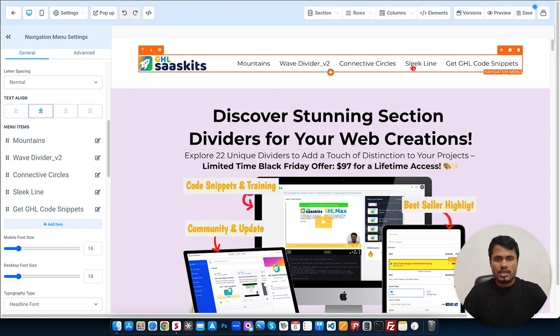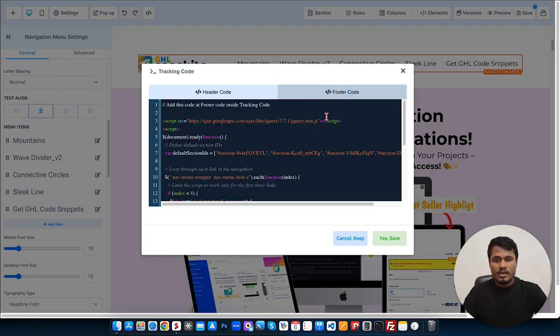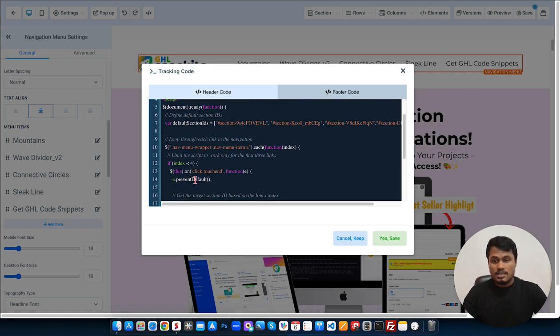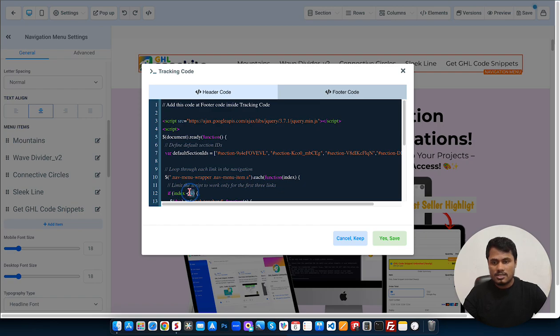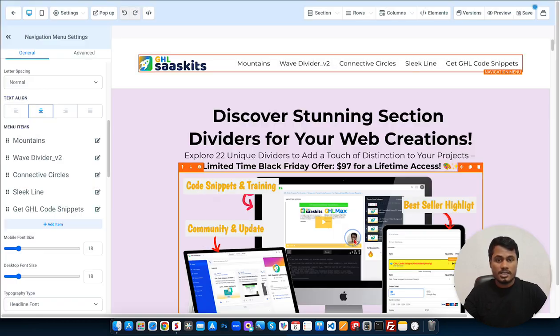And once you're done, there are a few more things you need to do. Go back to your code. For this example I have 5 navigation links at the top, but I added 4 of them as smooth scrolling navigation, and for the very last, fifth link I added the custom link. So in this case you need to define it here. You see this number 4? This number defines how many navigation links you want to apply the smooth scrolling effect to. For this example I want to apply it to the first 4 navigation links, and for the 5th I want to add a custom link.